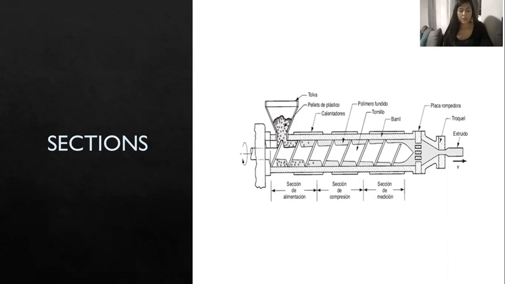In the compression section, gas such as air and gas emitted by the resin itself, and volatiles such as humidity, are removed while the depth of the screw flight decreases, and gas and volatiles are pushed back in the direction of the hopper. In the dosing section, the pressure is generally high, which allows the materials to be transported to the molding area, such as a block or a die.